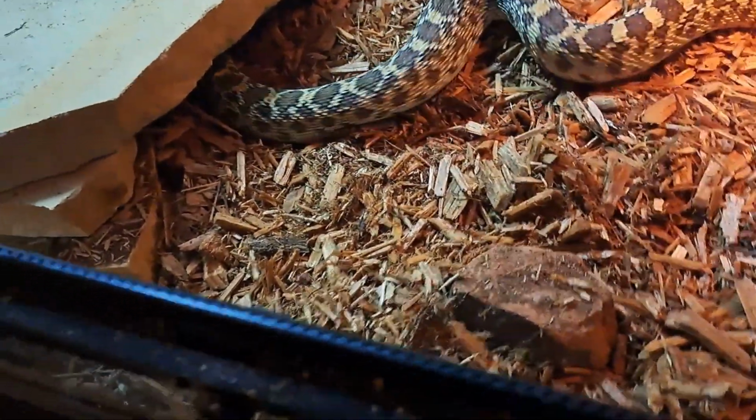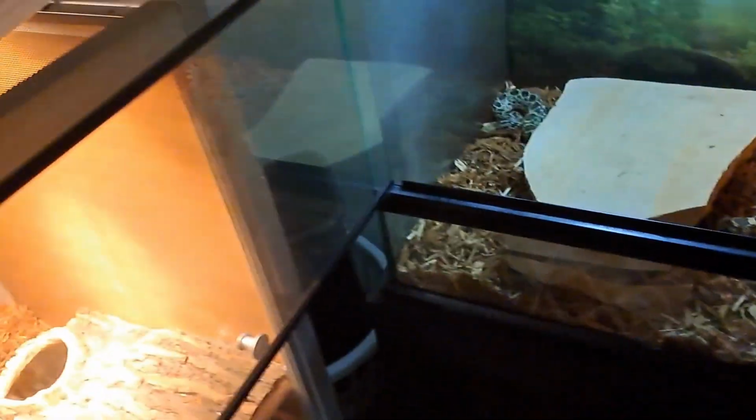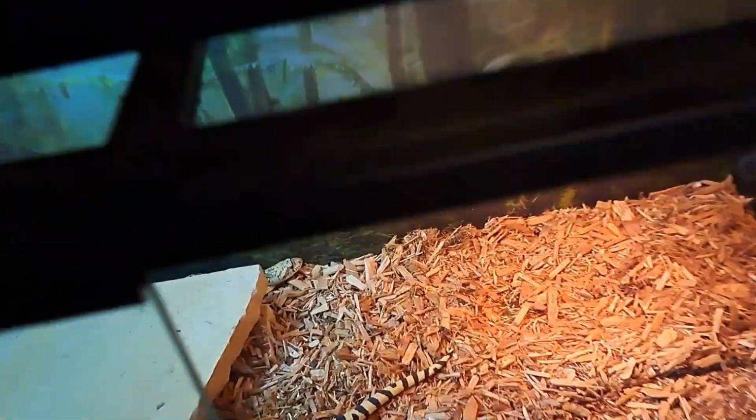I'm a pretty girl. Thank you. So then I can put this in here. She has a nice little hide there. Go ahead and go onto this side for me, please. Would you go onto that side? Thank you. Because your water needs to be washed out as well. And since, of course, I did not take her out, I have to close her enclosure. All right, we're all cleaned out.